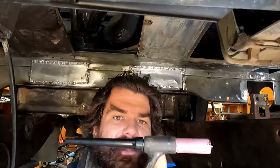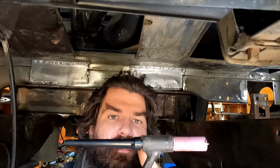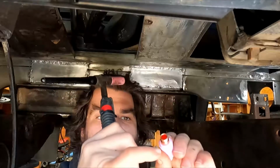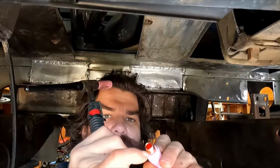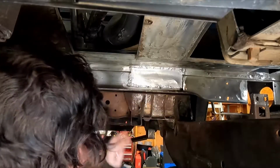This is a Heliarc HW17. Found the right gaskets for the front and the rear on it. But in the meantime, I put an O-ring right up against that edge there, and that sealed it off, and now I can weld. Well, now the welder works as intended. Whether or not I can weld is a completely different issue. But that's what went on there.